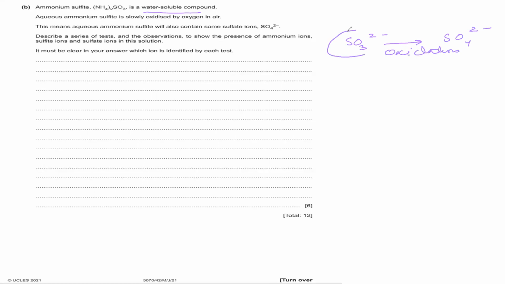So that means whatever the sulfite ions we have, because they're getting oxidized, we can make it react with an oxidizing agent and see whether it's being oxidized or not. And the lab oxidizing agents, we know we have acidified potassium permanganate and we have acidified potassium dichromate. So both these oxidizing agents will change color on oxidation of any compound. So KMnO4 will change from purple to colorless, whereas potassium dichromate will change from orange to green. So this is a common understanding we have.